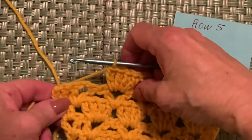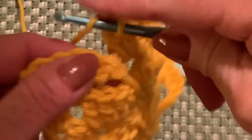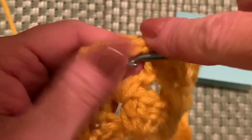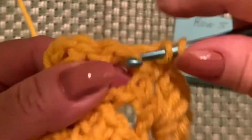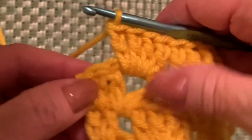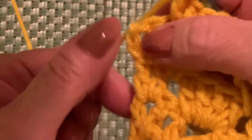Okay, and last one, it will be another 4 double crochet, 1, 2, 3, and 4. Okay, last one, it should be just 2 double crochet, as always. Okay. 1, and 2.